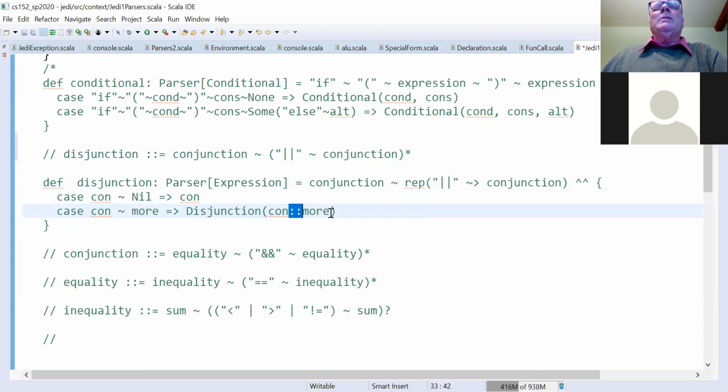Maybe cons is the old Lisp term for it. But it takes this guy and adds it to the front of this list. So this whole thing is a big old list of expressions, and I'm going to turn it into a disjunction. Disjunction is one of my classes.